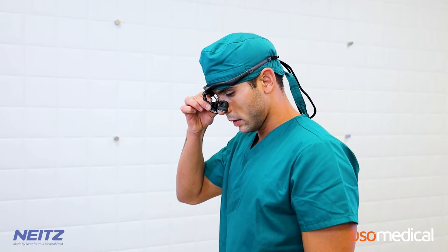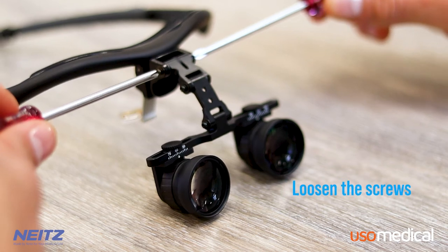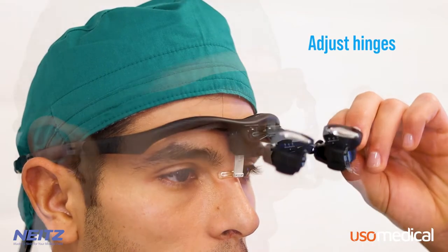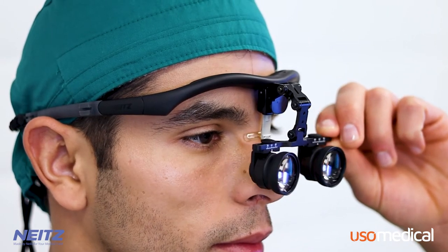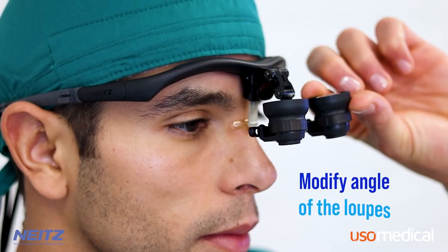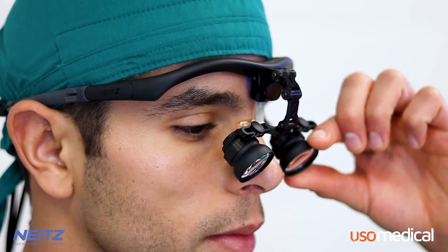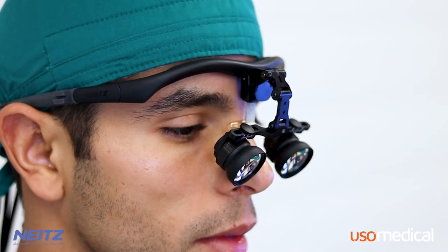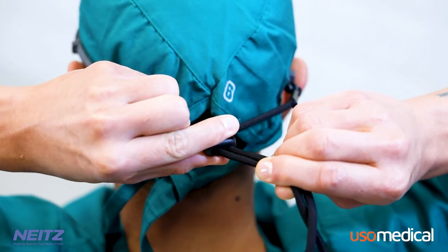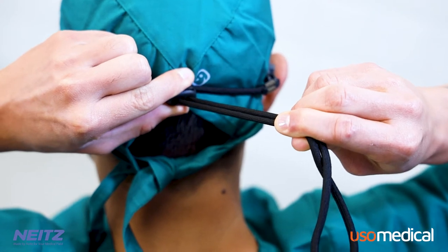The hinges can always be adjusted when new situations arise. To adjust the hinges, begin by loosening the screws. Then adjust the first and second hinges to customize the height of the loops. Once you have achieved the correct height, you can modify the angle of the loops using the third hinge. Move the loops closer to your eyes until you see a complete image of your environment. After you've finished adjusting the nose pad and hinges, tighten the strap firmly around the back of your head to secure the loops in place.